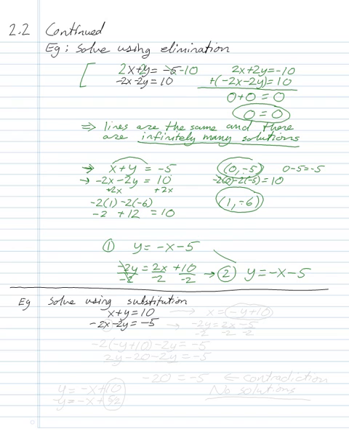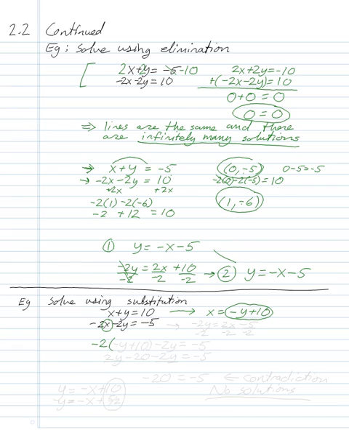Here we'll solve a slightly different system, similar in shape but with a few things rearranged, using the other method. We'll solve this using substitution. Now I'll pick an easy equation and an easy variable to solve for, and it looks as though x will be pretty easy to solve for in the top equation. So if I isolate x by moving y to the other side, by subtracting it, then I will substitute that, -y plus 10, for x in my bottom equation.